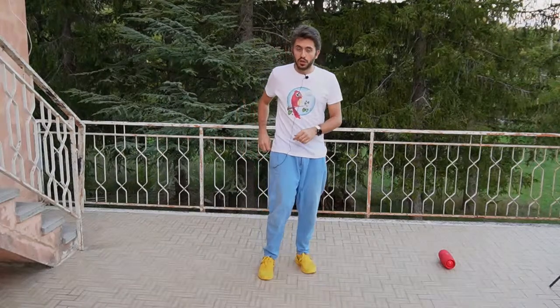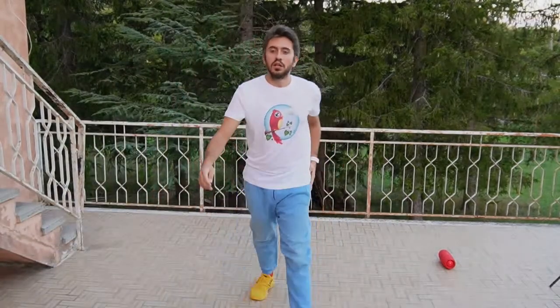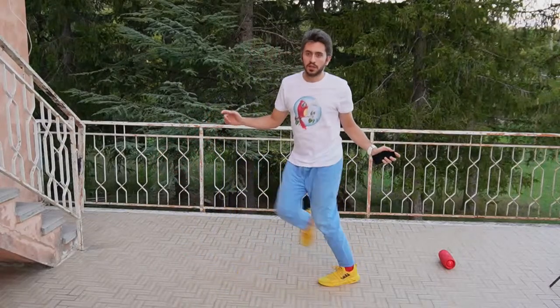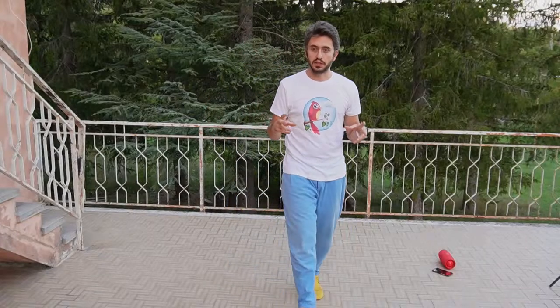Okay, now the move you have to do is this one. The final move is this. Okay, it seems to be difficult, but it's quite easy if you practice with the right movement.